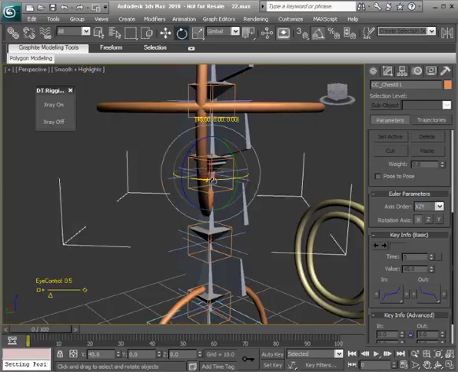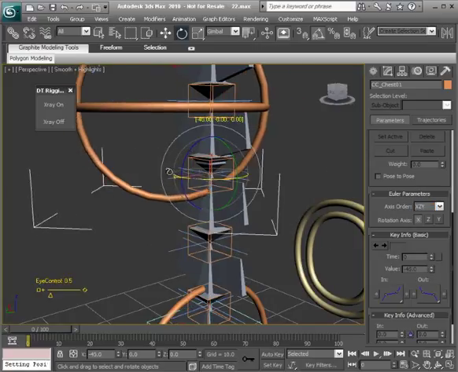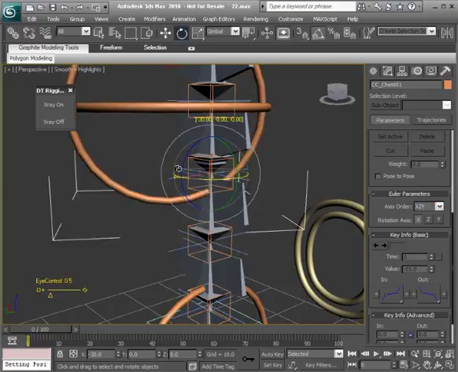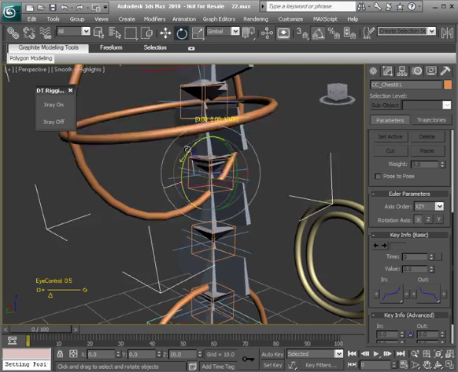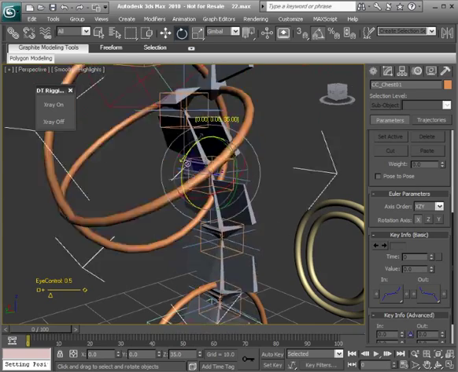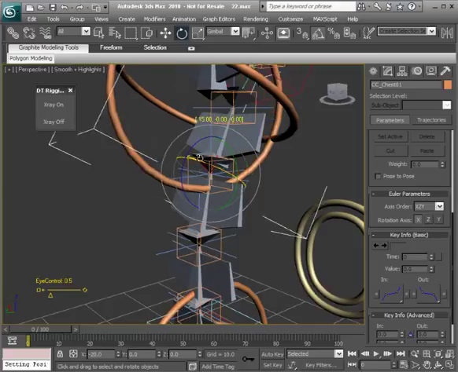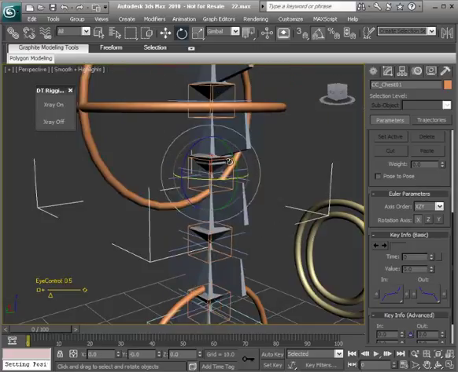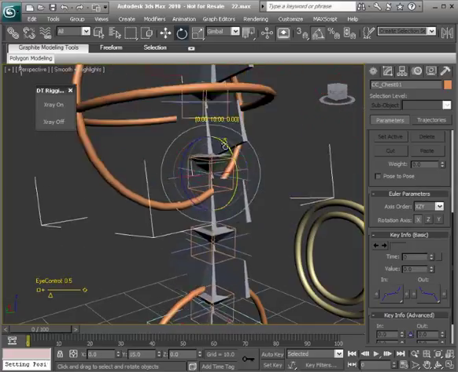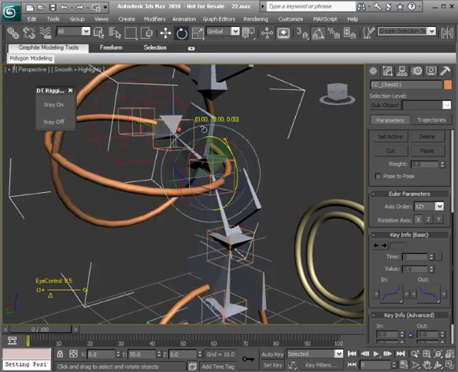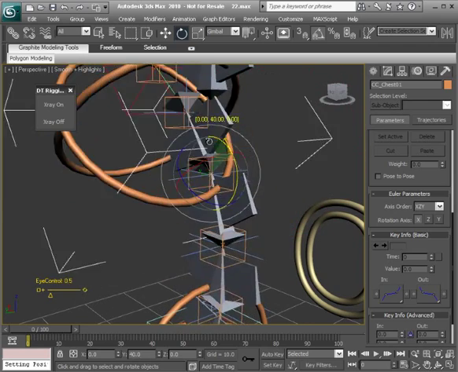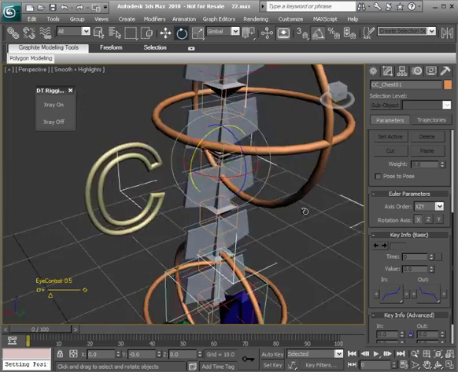And now again, notice the twist axis doesn't control the other axes. This is what we want. So we rotate now back and forth. The back and forth controls our twist axis. And of course the side to side is going to control everything. So I find that to work very well. But that's not always going to be the case.